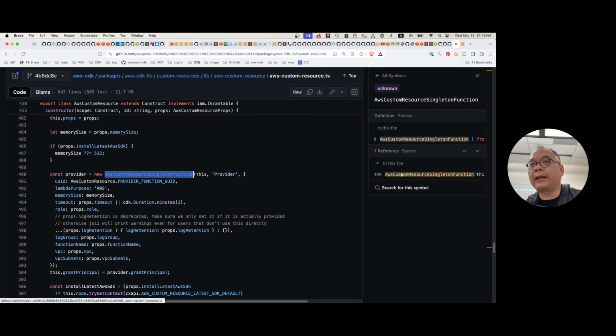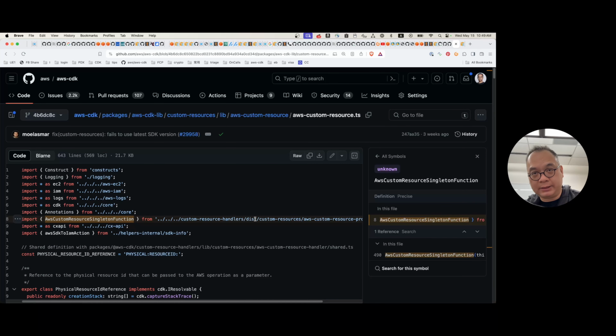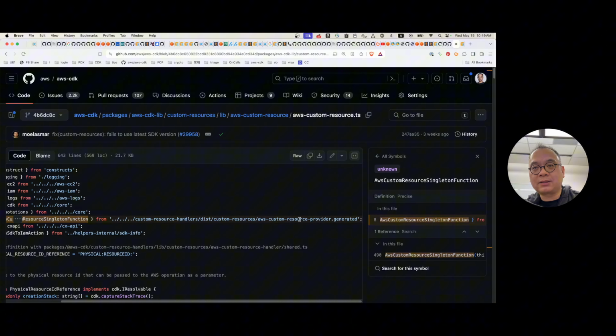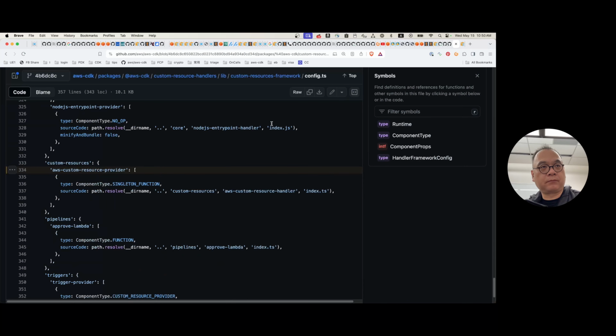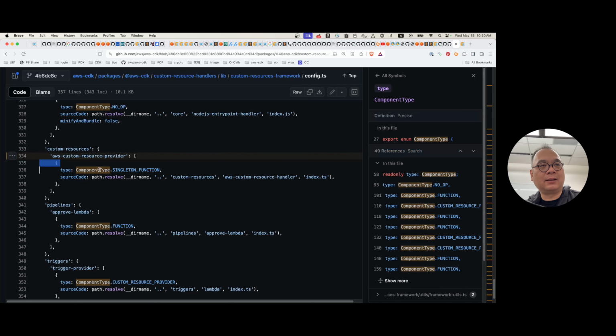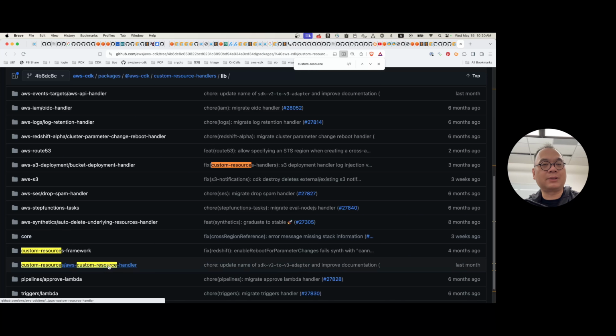Okay, so if we look at this resource, it's actually auto-generated from another directory and saved into the dist AWS custom resource provider. I would like to search this keyword. It's actually a custom resource framework config. If you look at this config, singleton function component type, and the source is at this location, custom resource handler.